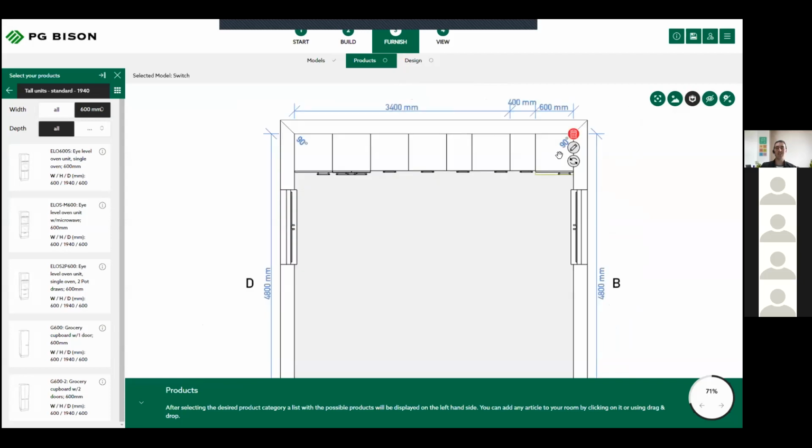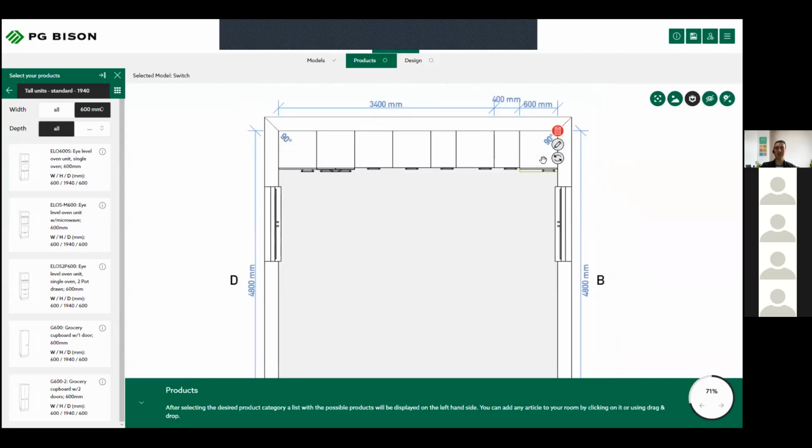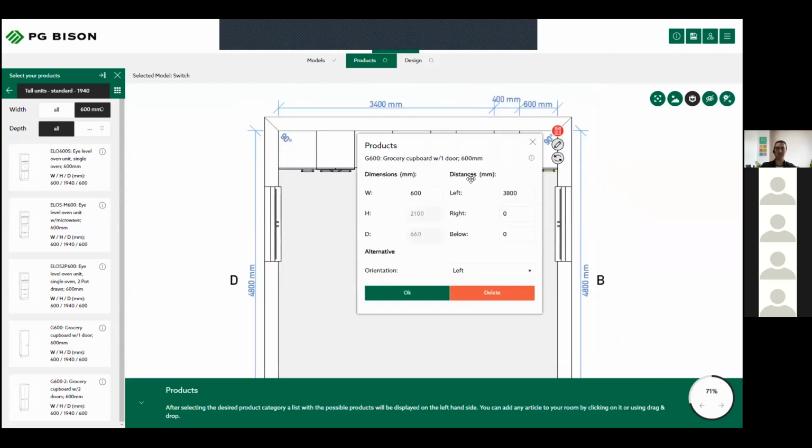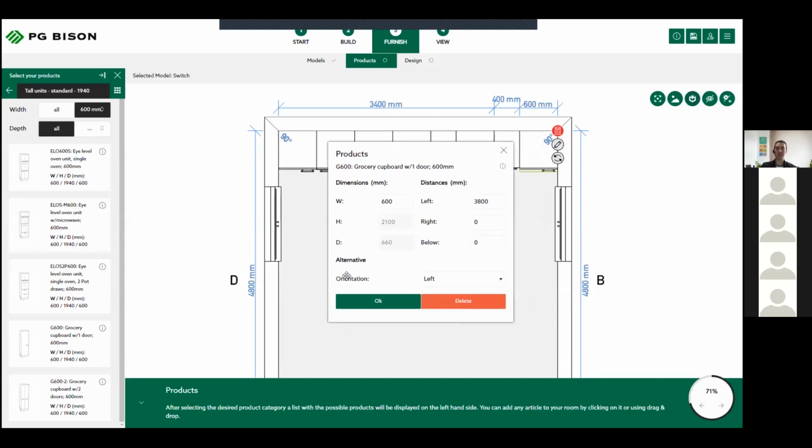It's very easy to change the hinge direction as well. Like we did with the door here at the bottom, you can select a unit and select the pencil. You have the ability to adapt the width of every unit. Not all the units that are available will be the exact width that you need, so you can change the width in the edit button here, the placement, and here you've got the orientation, changing the hinge direction for this unit, and the handle will be placed on the other side.